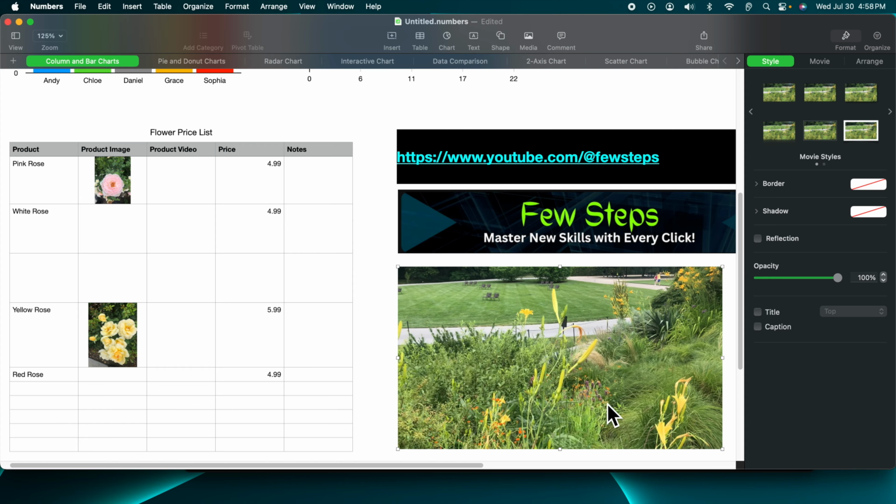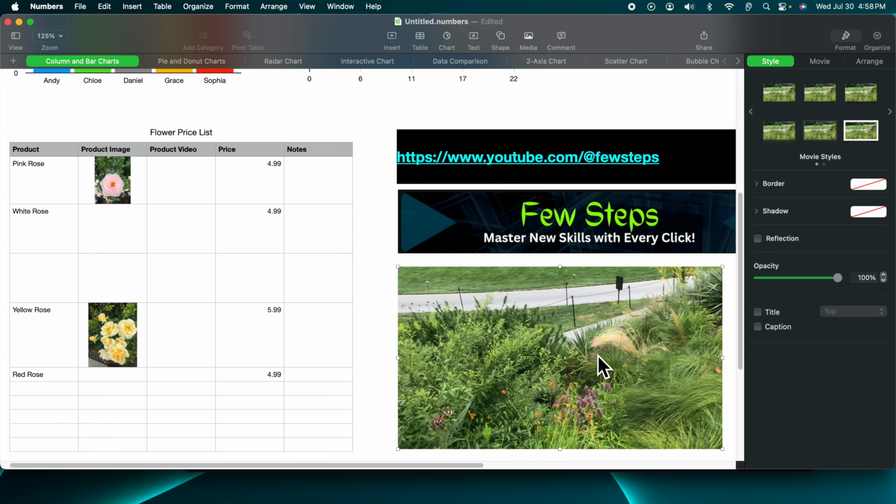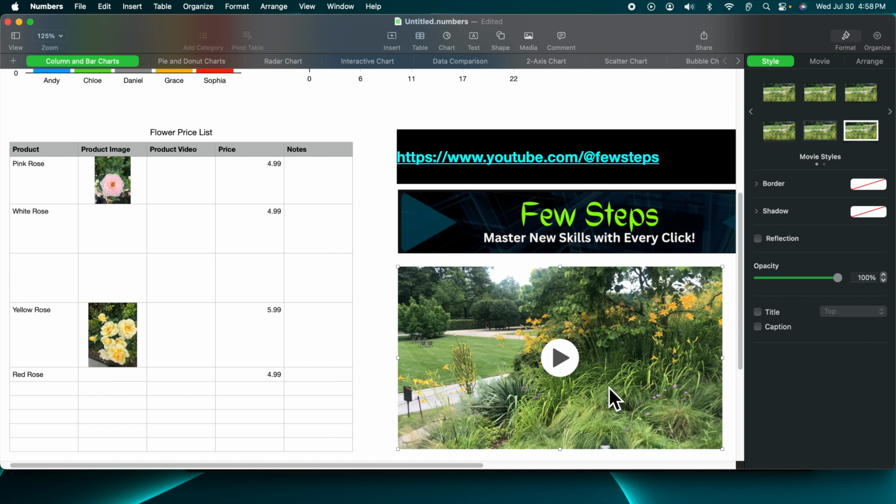See here, everything is playing, and if we click again, it will pause. So that's it. In this way we can easily import or add video files inside our Apple Numbers. The audio import process will be the same, but I'm not going to show you because it's the same thing. So hopefully by watching this video you will be able to add videos inside Apple Numbers.